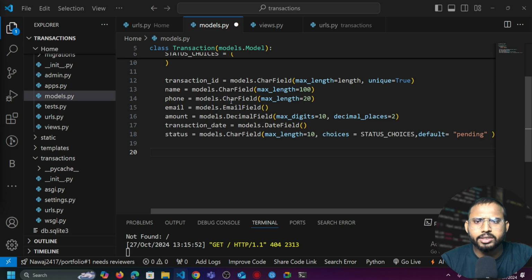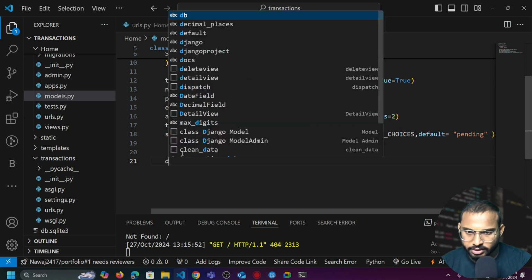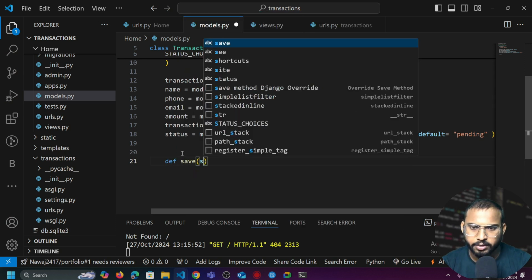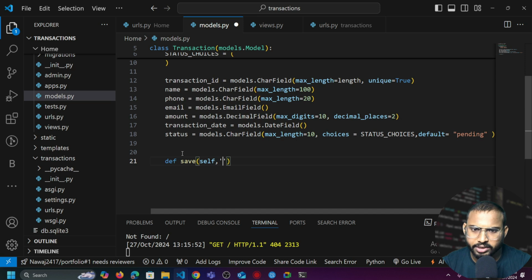Now here we want to save the transaction ID by using txn ID in front of the number. So we also need to define a function for that. Let me define the function quickly here. Write def save, pass the self argument, and we also need to pass the args argument, and there are also keyword arguments, so let's define kwargs.